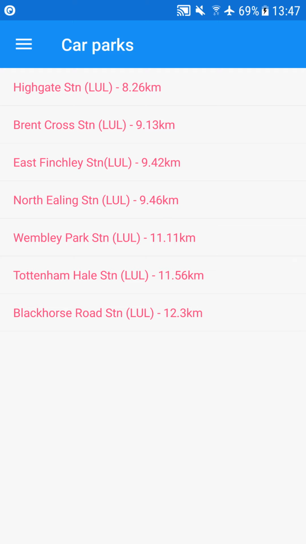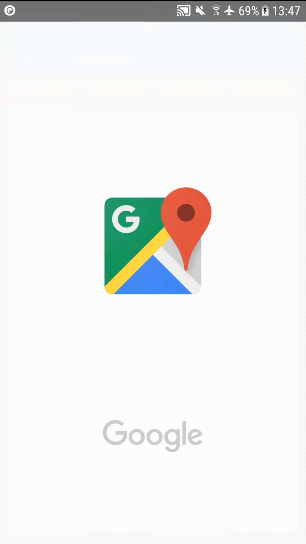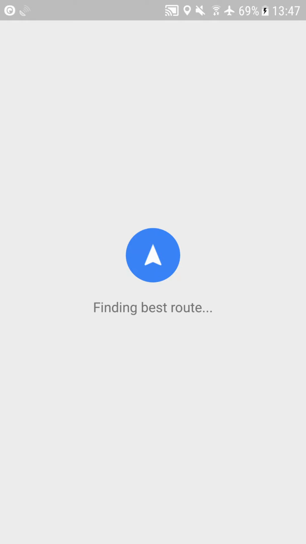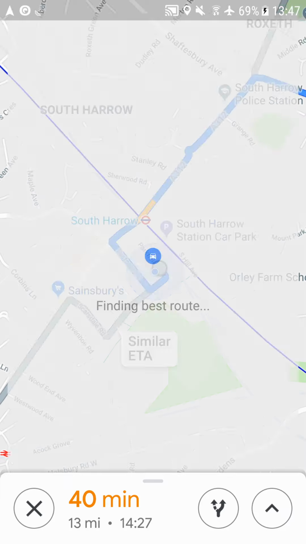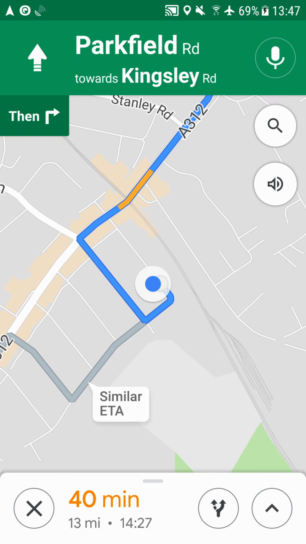Car parks, it gives you the car parks and their distance. Because the information for these wasn't great, if you tap on one, it just immediately takes you to the map. You can get occupancy information, like how many spaces are free, but the same with the website as explained in that video.